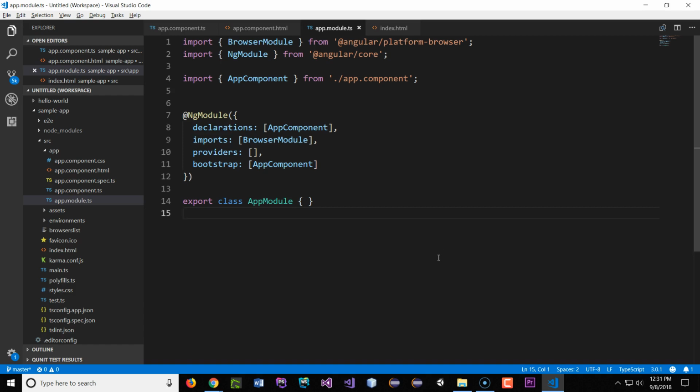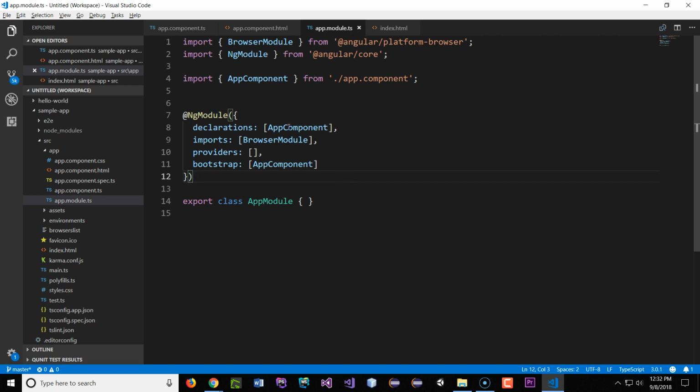Okay, so in this video, let's go ahead and create another component, and we'll add it to the main module here. Again, this is the main module. How do we know? Well, if you look at this module decorator, you see the word bootstrap here. You're bootstrapping the add component to the application, so this is the root module. Usually your Angular application should have only one module that is the root, and it has the bootstrap property here. All of the sub modules should not have the bootstrap. Otherwise, you are conflicting with Angular, which is the main module.